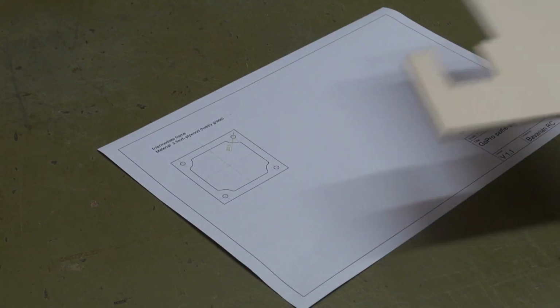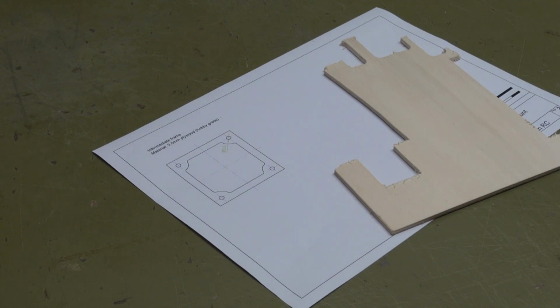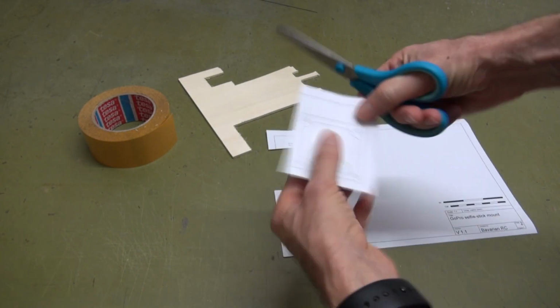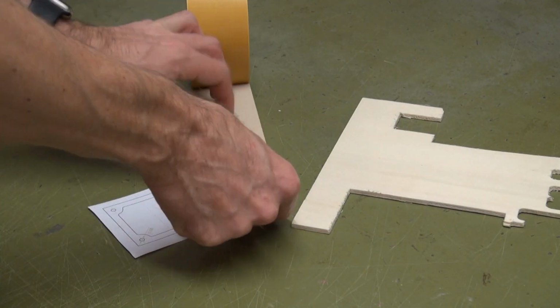In the next step, I will cut out the intermediate plate. It will be located between the base plate and the GoPro mount, to create some space for the strap that is holding the GoPro.